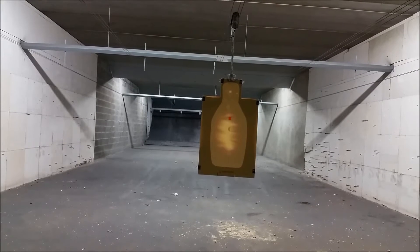The magazine holds six rounds, so I'll just go ahead and put five in it for now to make the math easy. I've got a three-quarter inch by three-quarter inch sticker on this FBIQ target at 10 feet away. Let's just see how this little thing does with these pretty low-profile milled sights.